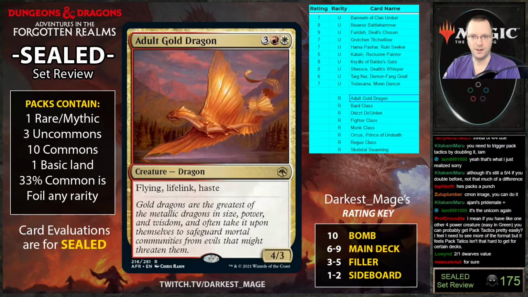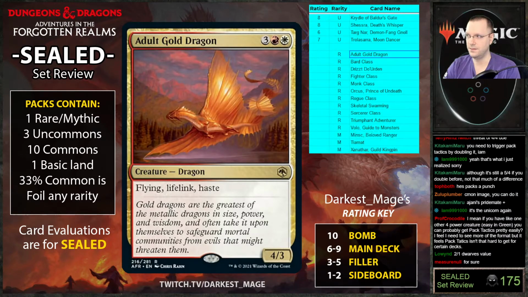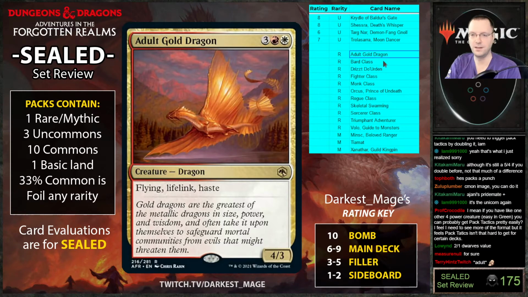All right, now we're on to the rares and the mythics that are gold. Adult Gold Dragon. This is a hard-hitting, tight-fitting fellow. Flying, lifelink, haste, 5 mana. This is almost a 10. It's an Adult Gold Dragon, not to be confused with a not Adult Gold Dragon. This might be a 10. This can solo win you the game.